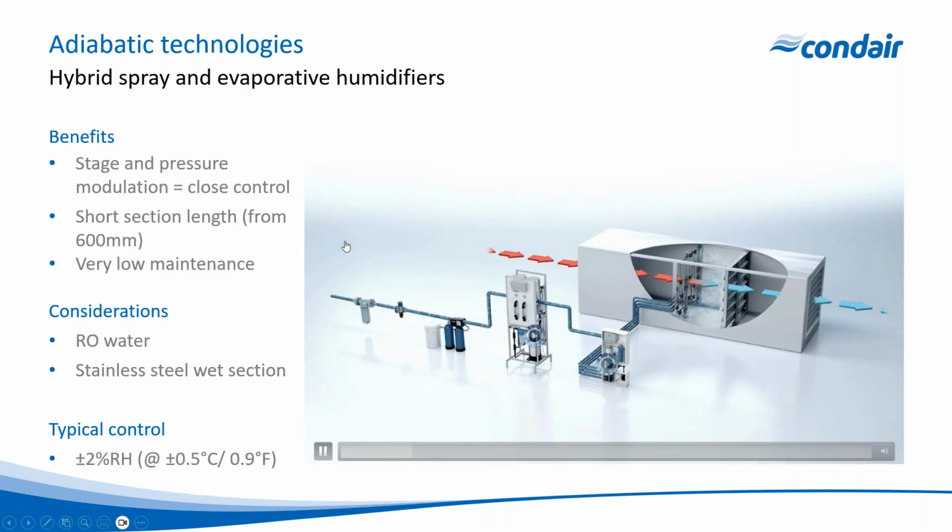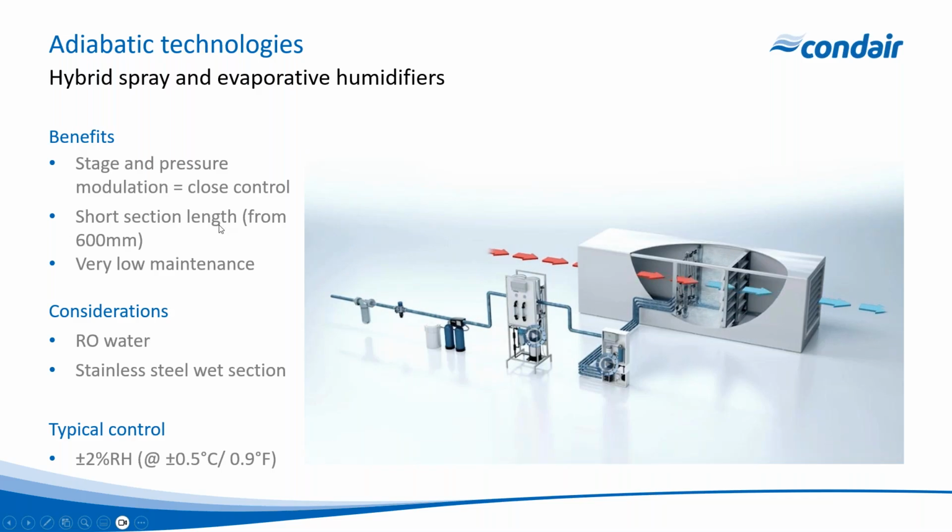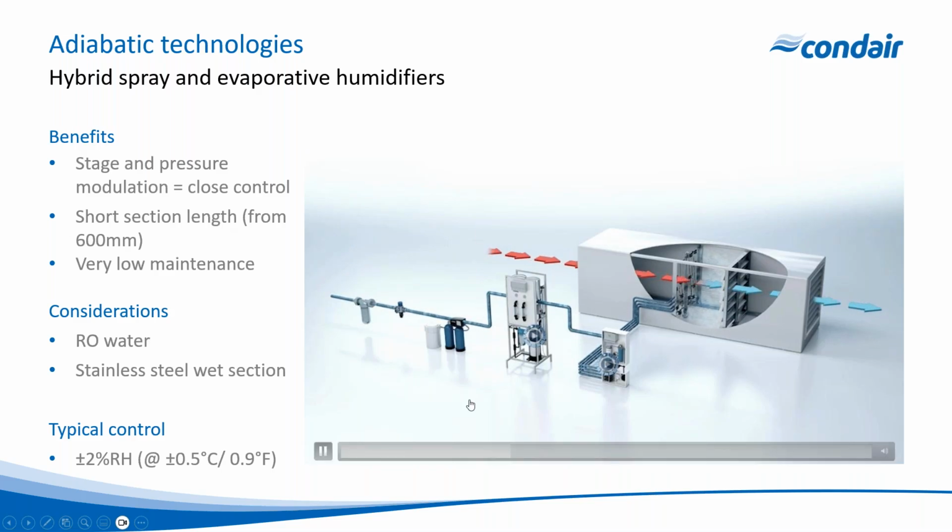The next technology that we'll look at here is a combination of the last two, which is a unique system to Condair. So it's actually a combination of both of the systems that we just looked at. So this is an atomizing spray system with an evaporative media downstream. So it's going to work very similar to the high pressure system. We've got a water treatment system, so typically carbon filter, softener, RO, going into a pumping module.